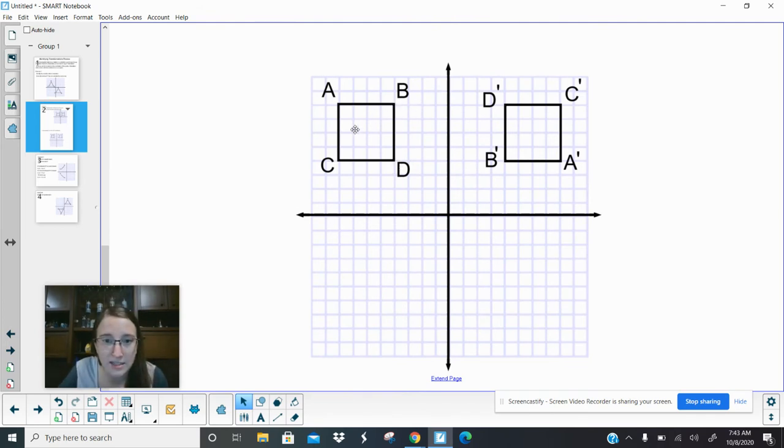Even though it looks like this shape, if we didn't have the letters, this could be a reflection. Granted, it could also be a translation, because this point here and this point here are the same distance away from the y-axis, but notice the orientation of the points. If this were a reflection, B would mirror B, and it doesn't. This is B and D prime. These are not mirror versions of each other. Same thing, A would mirror A, but it doesn't. This is C prime.